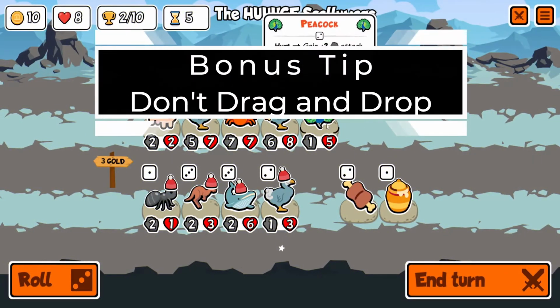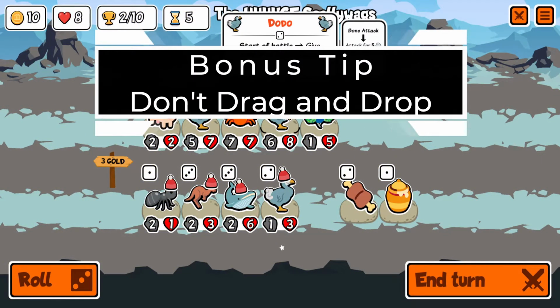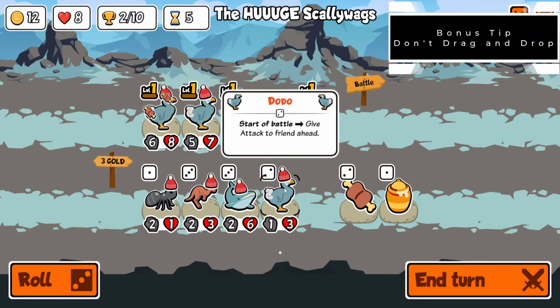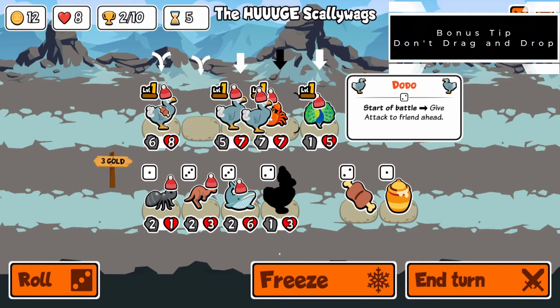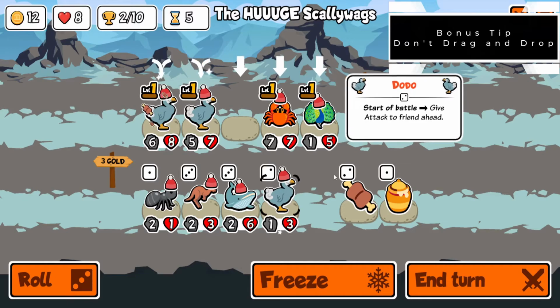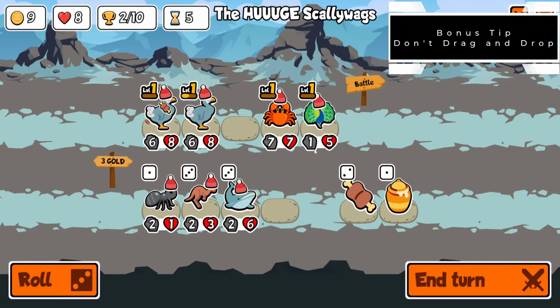Bonus tip. One thing that I see commonly done is people will drag and drop their pets. But if you simply click your pet, you can then click in another spot and it'll automatically place it there. That way it'll help you with those frustrations when you're trying to drag a pet to combine a pet. It doesn't drop next to it and you lose that extra buff. So, just a little bonus fun tip for you.